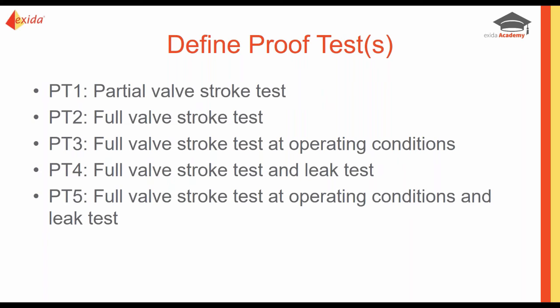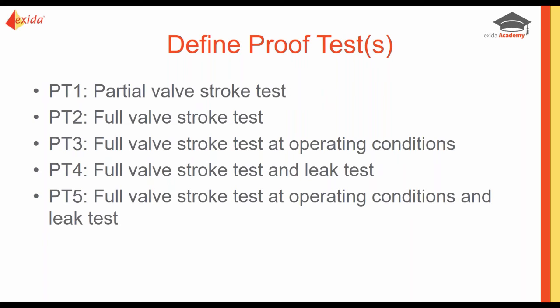Let's say, for example, you have a floating ball valve. Let's say you do a stroke test on the valve. If you just do a partial valve stroke test, you might just move the valve 5% or up to 15% of the stroke, just to show that it can move. You broke any binds, any stiction, any corrosion. You're showing that the shaft is attached and it can be moved.